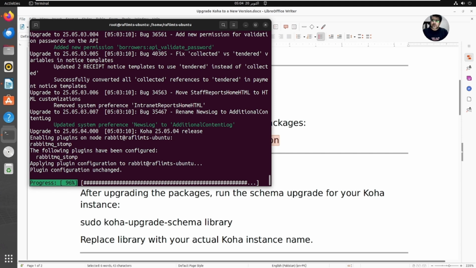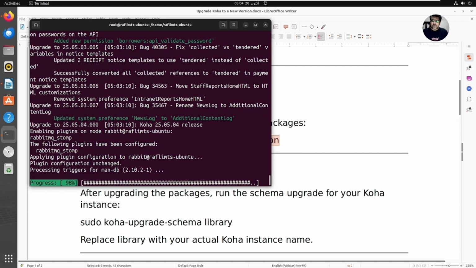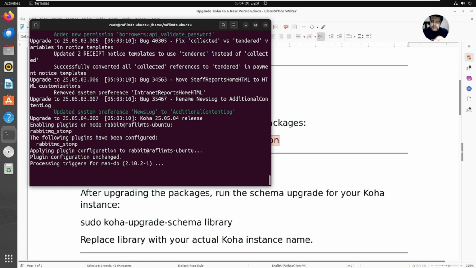Plugin configuration unchanged. Okay. So whatever the configuration in the last version, it will keep, as I understand this. Okay. Maybe I interpret wrong here.